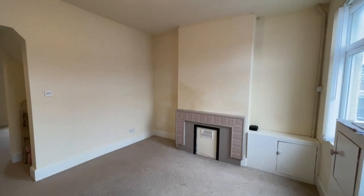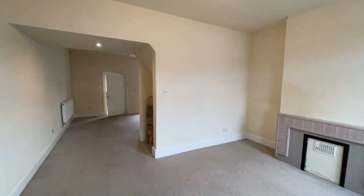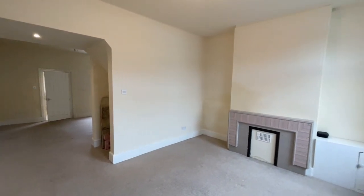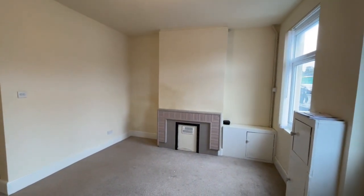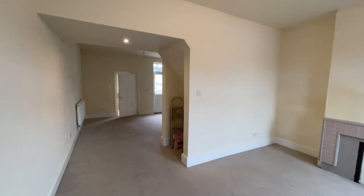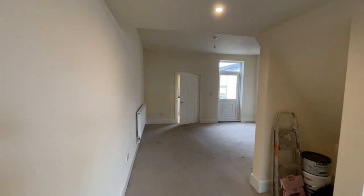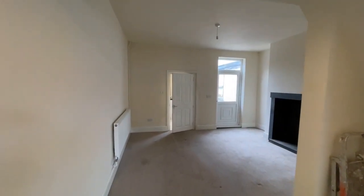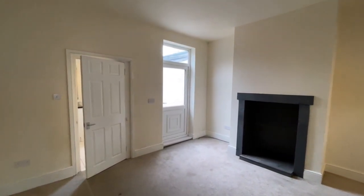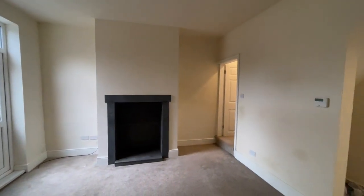This property may not look exceptional from the outside, but when you step inside it really is. Look at the space here in this open plan living area. We've come through the UPVC double glazed front door, and there's a UPVC double glazed window at the front with fitted vertical blinds, and a UPVC double glazed door out to the rear garden. Feature fireplace here in the rear section of the living room, and over there in the corner stairs lead up to the first floor.